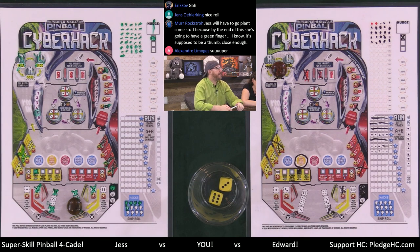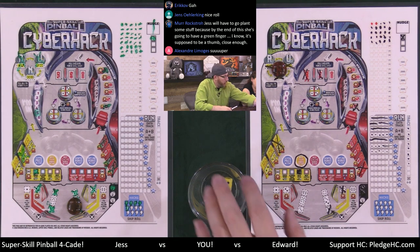So a six and a one has a difference of five. I need no more than a difference of two. I am going to roll the dice. She's going to have a green finger. Yeah, I know. Right. I am going to roll. I'm going to push it.